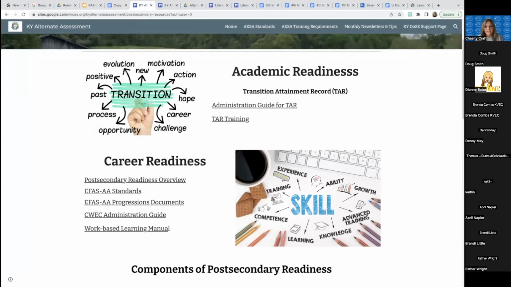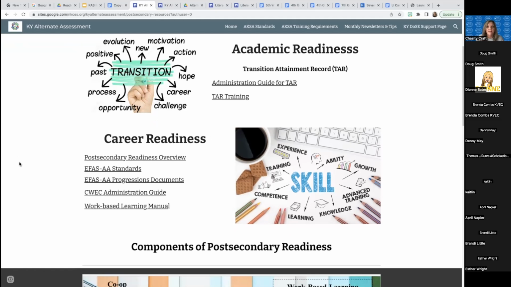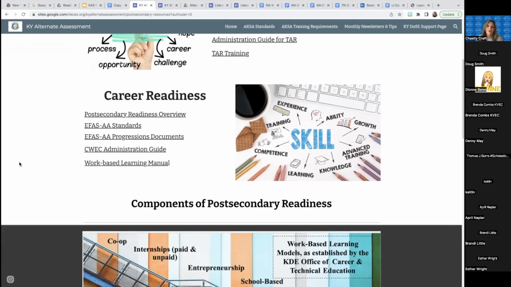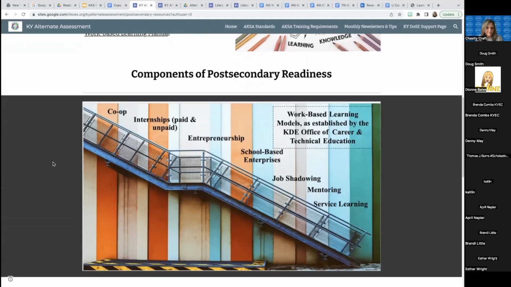So I like this one, going back to the transition a little bit, because sometimes I think this is another area that is difficult. So I like that we have the whole page that is just dedicated to the post-secondary.